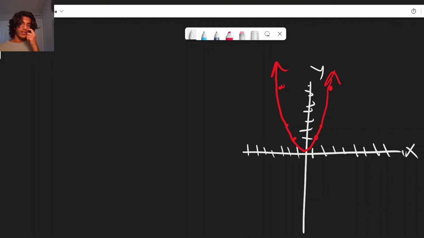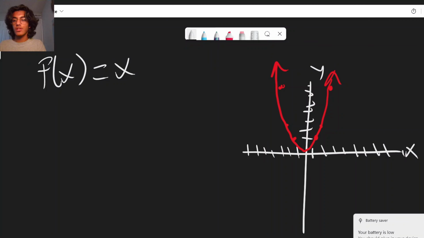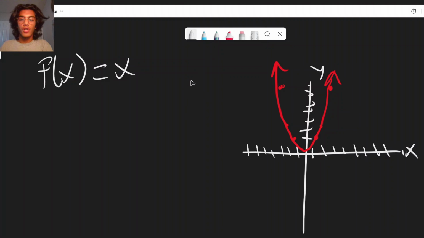We also have linear functions, and they're exactly what it sounds like. It's a line, basically. The parent function is f of x equals x. That means it's a direct relationship. Whatever you input is what you're going to get out. If I put in a 1, you'll get out 1. If I put in a 2, you'll get out 2. So if I were to draw this out, and I'll do it in a different color so it's more visible, it'll just be a nice straight line that passes through the origin.